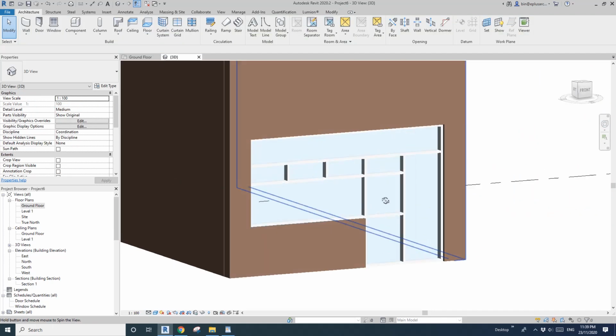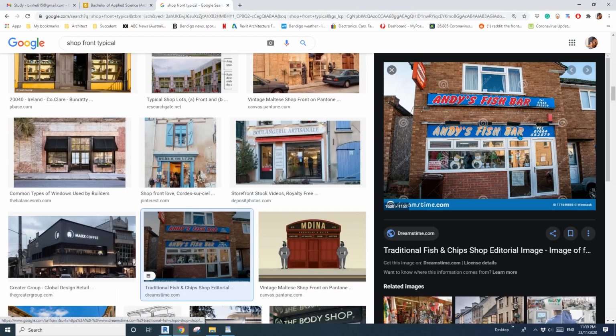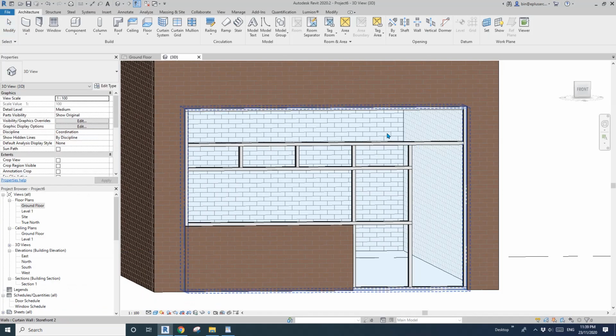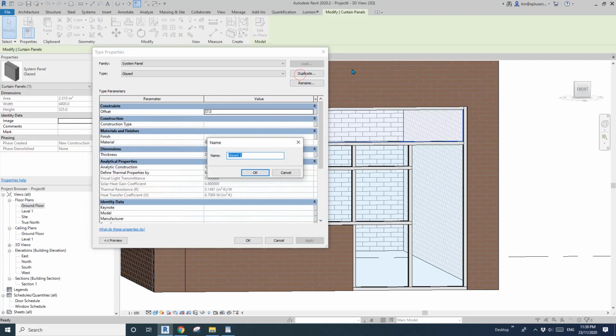Okay, so now for this one, because in here it's an opaque solid panel. So Tab, select this one, edit type, duplicate. I'll just call it solid panel. And maybe we can change, oh, this is offset, that's fine.